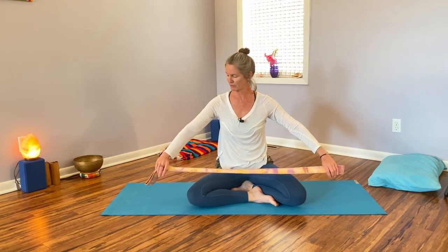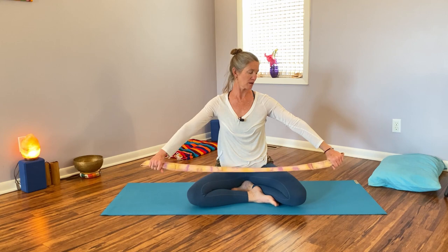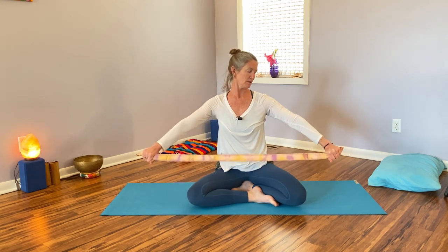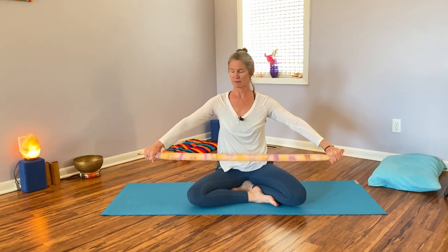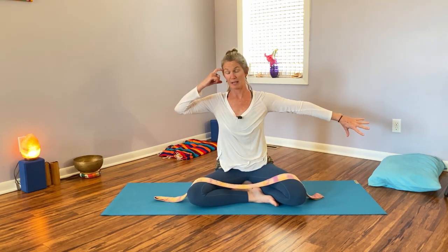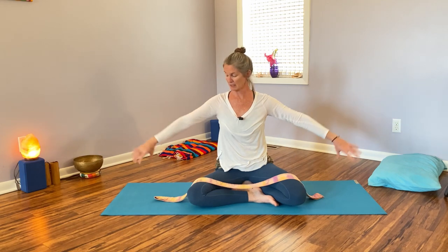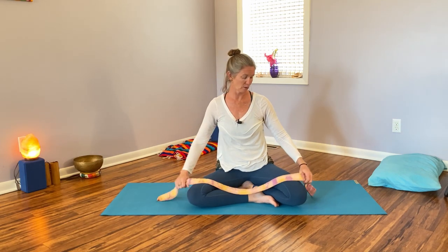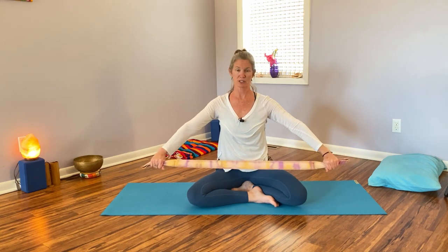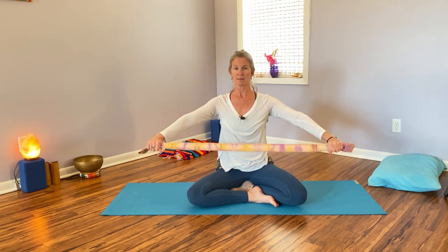Standing, seated, chair, floor, wherever you want to be. So now you're going to face your palms downward and take your arms as wide as you can go where you can still pull and feel a formidable fight from hand to hand. If you're too wide, especially as we start to move, it's not going to be comfortable for your shoulder joint. You'll know. But you do want to take your hands slightly wider than your shoulders. Pull that strap again.